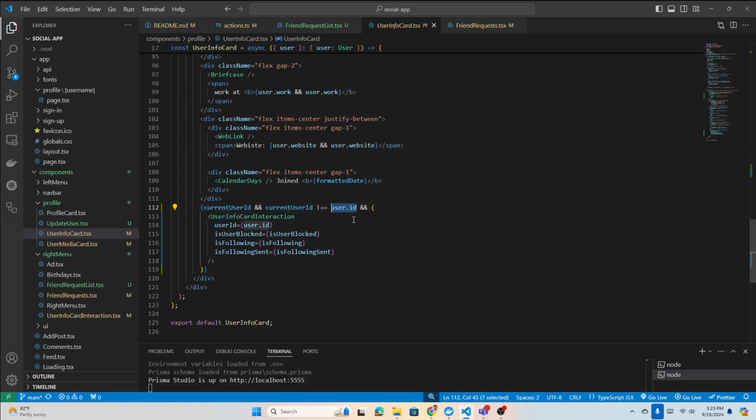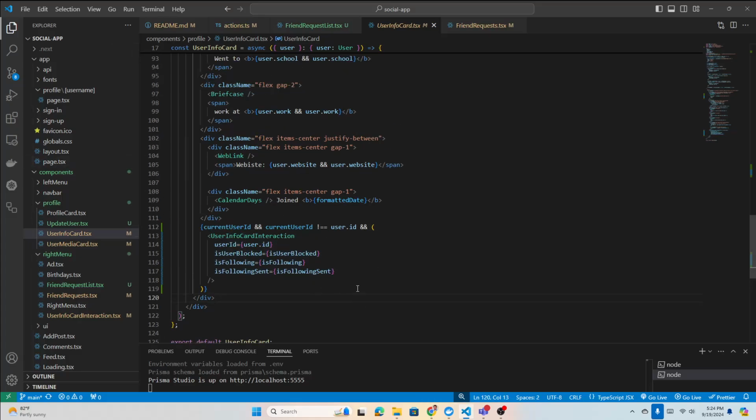Which means I don't have any other profile, like a second person's profile. That's why the not-equal check is false, because even the user is myself. I'm the user right now. This current user ID is the same as the user ID. They are equal, but I said not equal, so it becomes false. But when they are two different IDs, then it will be true, and it will display this button. So that is all, we just added a condition.